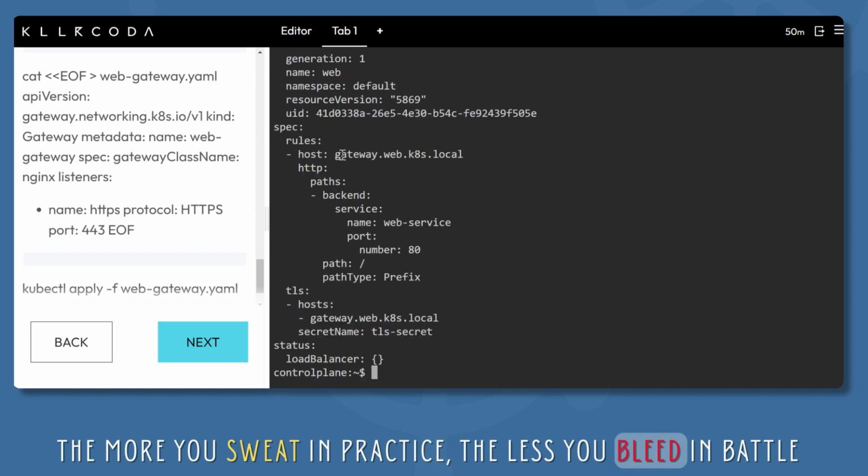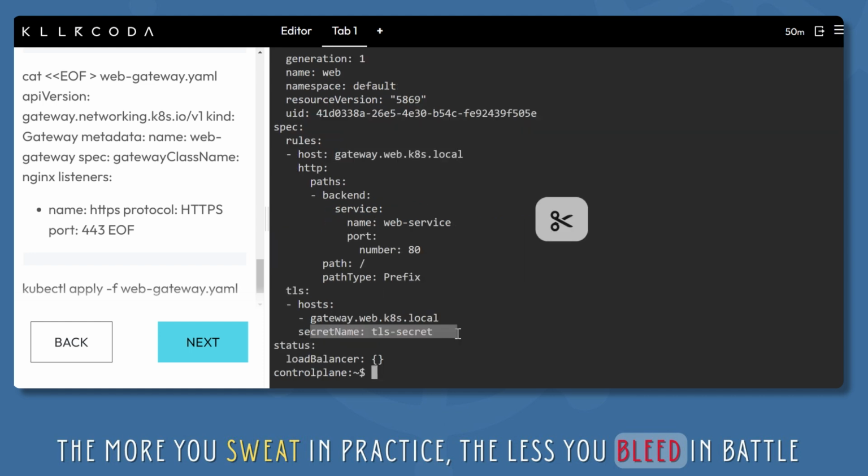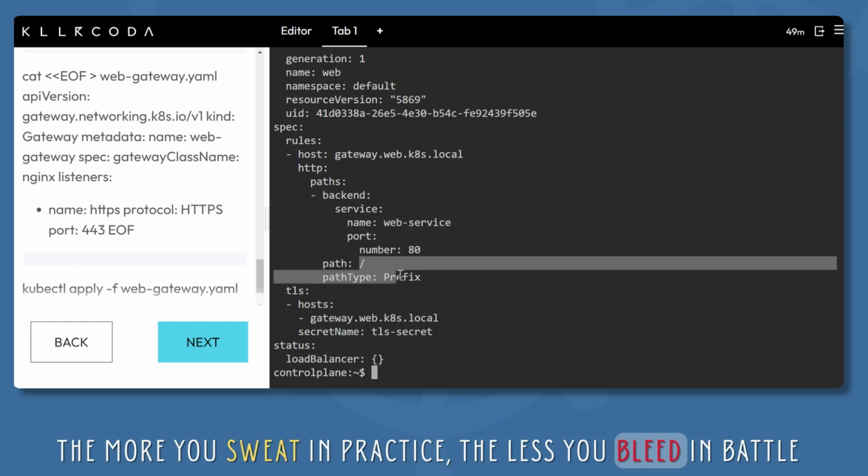The name is web, this is the host, the secret name is tls, and all the information, the rule with the prefix and the web service, we will use. The values we are going to use are the host name, the TLS secret, the backend service, which is this web service, and the rule, that is the prefix here.